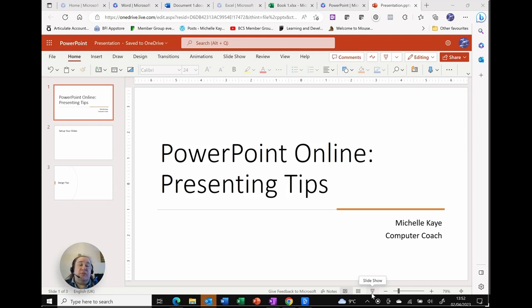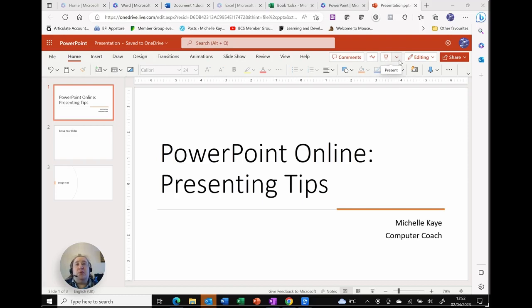Slideshow at the bottom right hand side actually displays the slide that you're on and then moves you forward, whereas the other options, which I'm about to show you, will actually start at the beginning. Talking of the other options, we've been used to the comments and then we've got our catch up button, and what we've now got is the present.